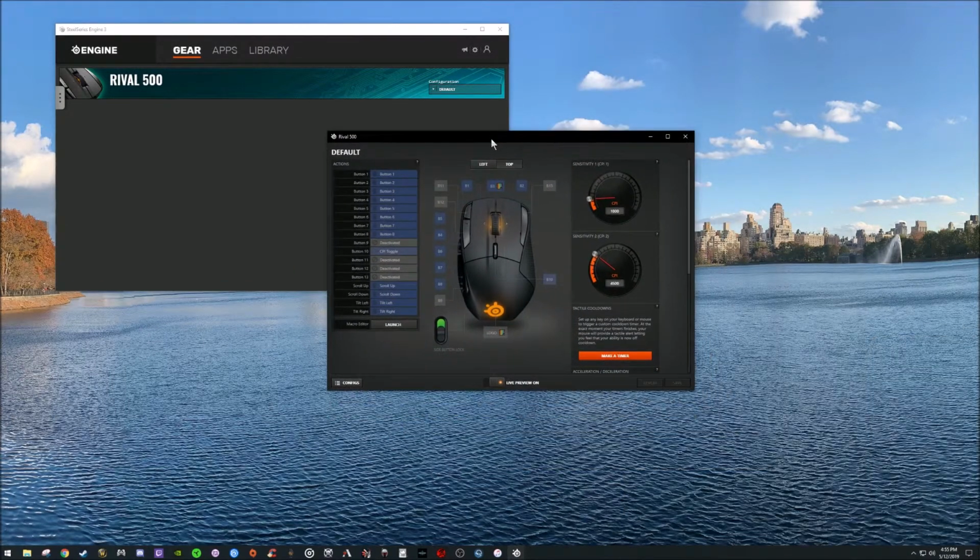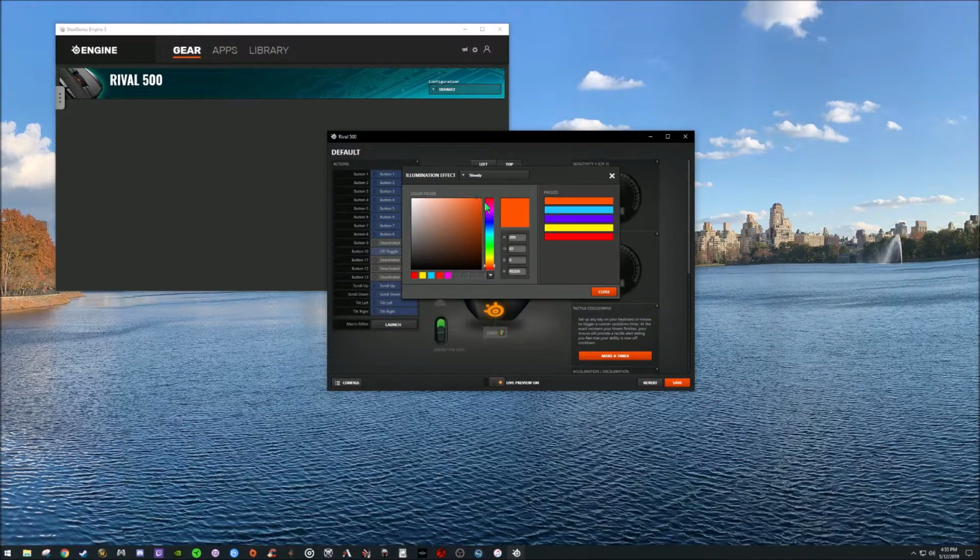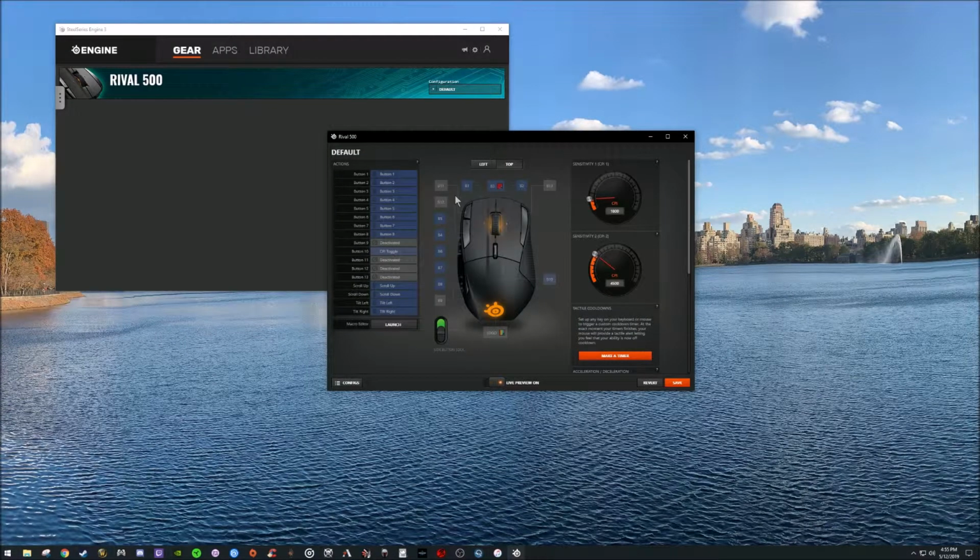Of course, going back to the gear, if I click the Rival500 mouse here, it brings up this window. This is where you set up and create macros. This is where you control the RGB. You can set it for color shift, breathing effects, steady. So I can set it for whatever color I want. Let's see here. Yeah, there it goes. And I mean, it looks pretty nice.